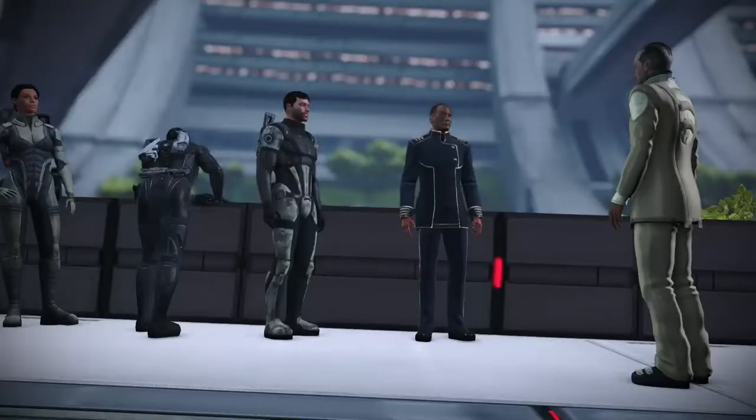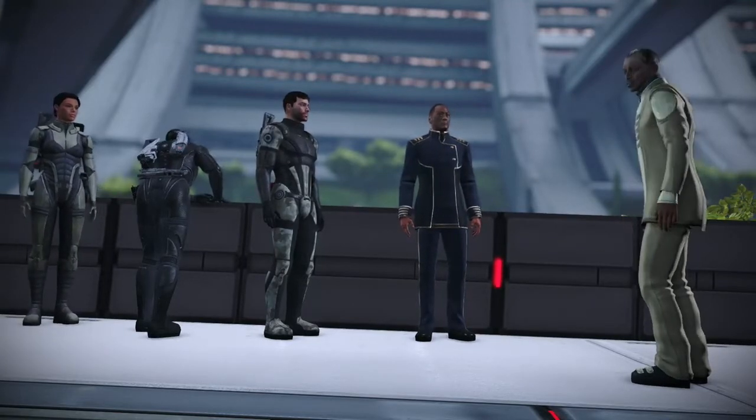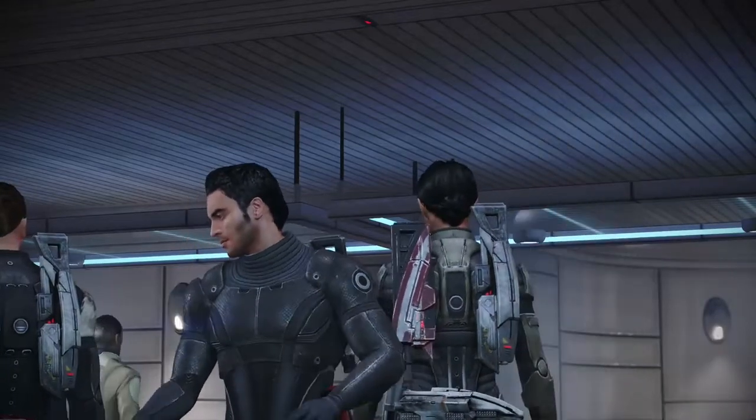Come with me, Captain. I want to go over a few things before the hearing. Shepard, you and the others can meet us at the Citadel Tower, top level. I'll make sure you have clearance to get in.